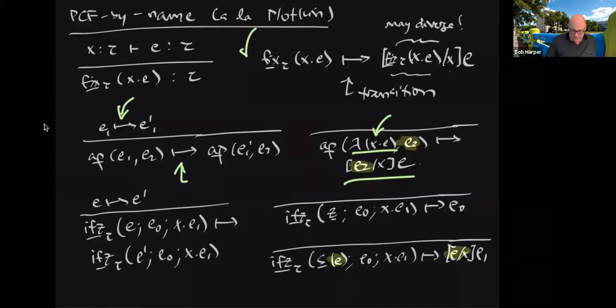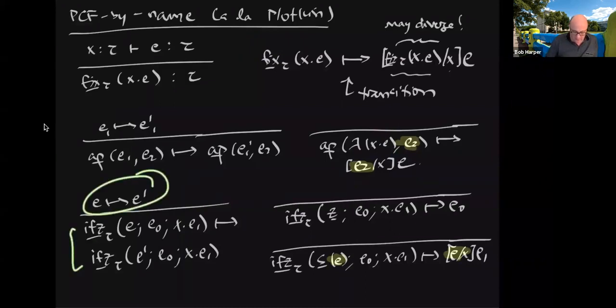And the same thing happens with IFC, with a conditional branch. I first have to evaluate the number that I'm trying to branch on, because if I don't do that, then I don't even know how to branch. So obviously I have to do this, and that causes this transition to occur. And then once I know that it's zero or successor, fine. And now I plug in the predecessor, which itself might be divergent. And I'm going to come back to that.